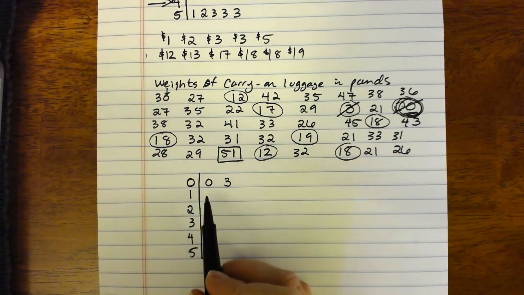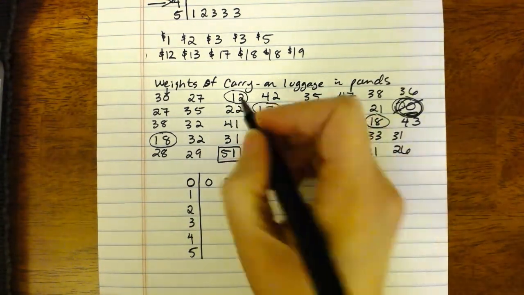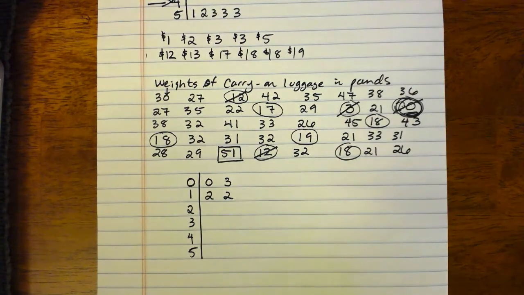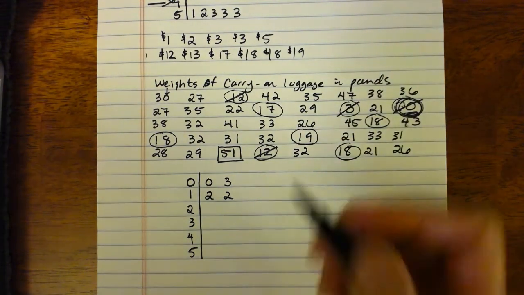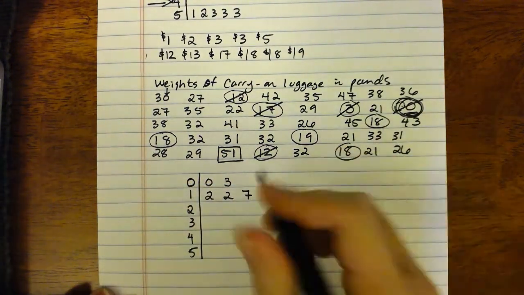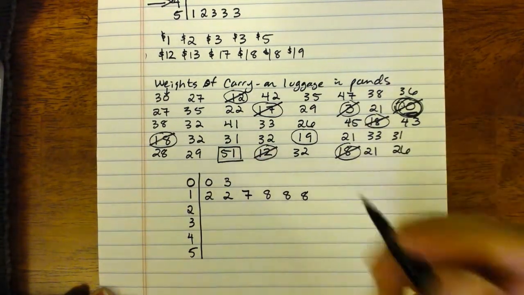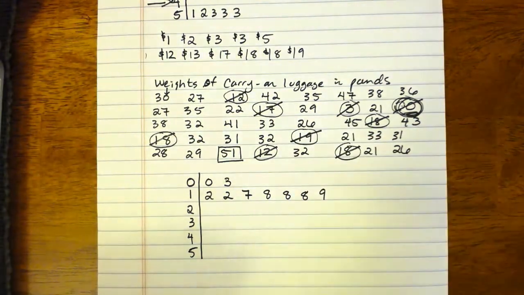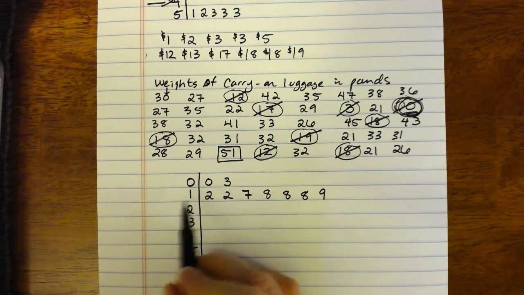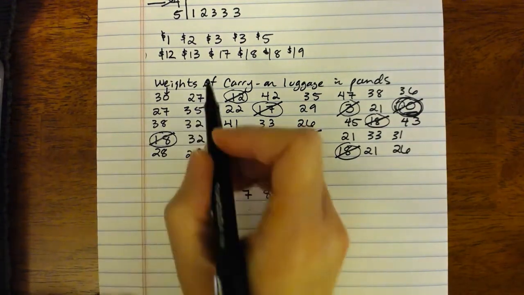The first one would be a 10 if there were any, but there are no 10s. 11 would then be next. There are no 11s. But there's 2 12s. So I need 2 leaves of 2. There's no 13, 14, 15, 16. There is a 17. So I need a leaf of 7. There are 3 18s. So I need 3 8s. And then there's 1 19, so I need 1 9. Okay, so all of the ones digits that have a tens digit of 1, they're all grouped together on the same line. Then we're going to move on to the tens digit of 2.